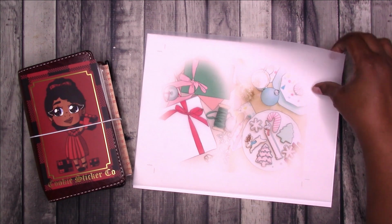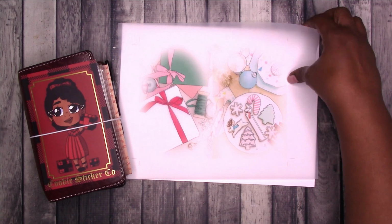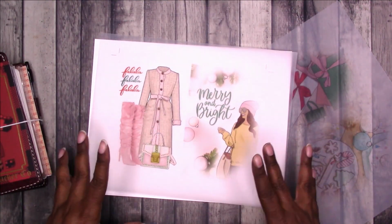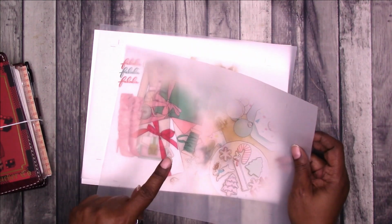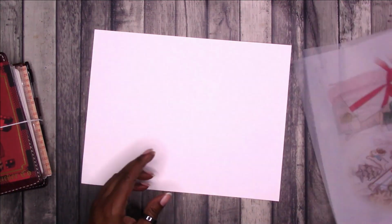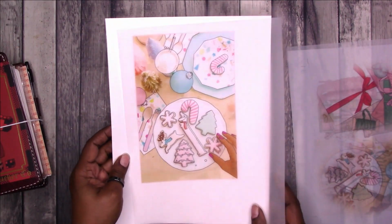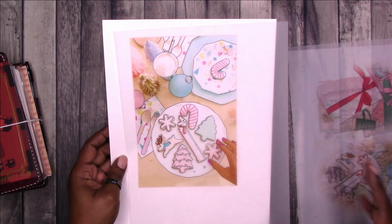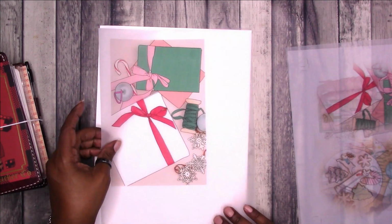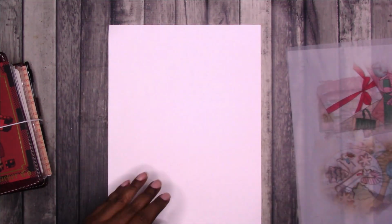All right, so here we are with the printed vellum pieces. This is the first one that we did. And then here is the second one where we use the different pieces. This one uses the backgrounds or dashboards that came with the December kit. And just for reference, this is what they look like at full size and without any effects. So that was that one. And here is the other one. So they're very nice as is actually.